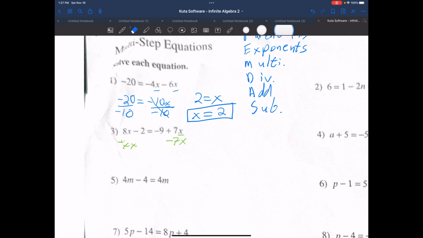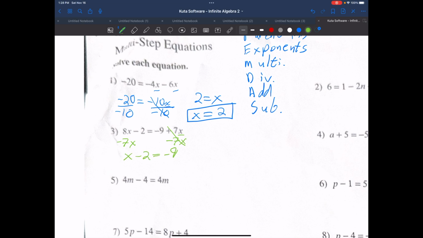I'm going to get rid of this. Let me redo this. Minus 7x. And now this goes away, turns to 0, and then I can bring down everything else. So my new equation will look like this. It'll be 8x minus 7x, right? If I have 8 and I subtract 7, then it'll just be 1. So there's an invisible 1 in front of the x. We typically don't write it for styling purposes. So I'll just write x minus 2 equals negative 9.